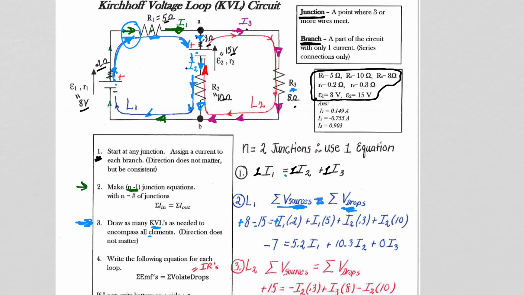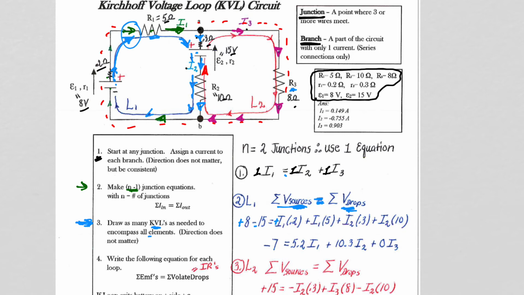Now, I could have chosen a perimeter loop, so I'm just going to put that in here quickly, dashing it. I could have chosen this perimeter loop. That would have worked as well. But for right now, I chose my interior, and I chose clockwise. I could have chosen one clockwise, one counterclockwise. As long as we're consistent, that's fine.